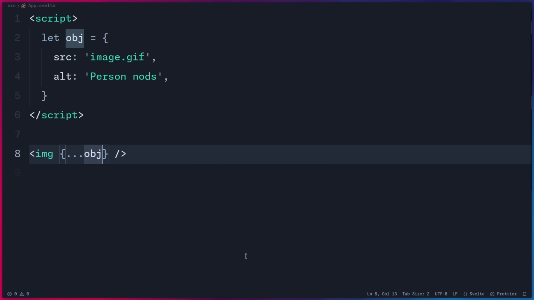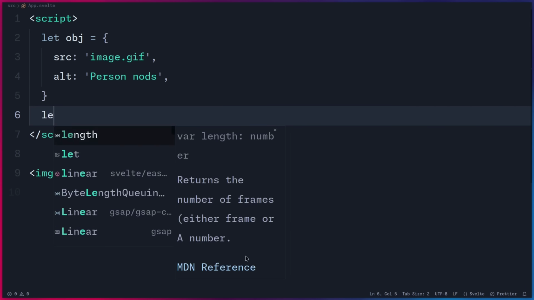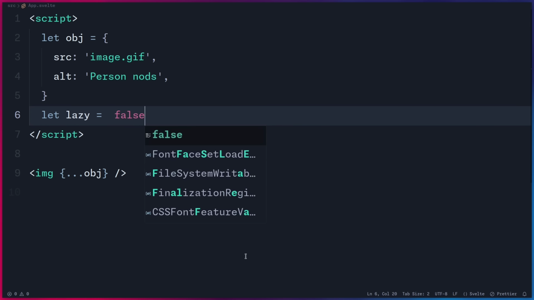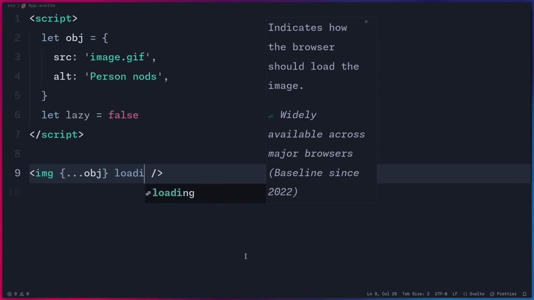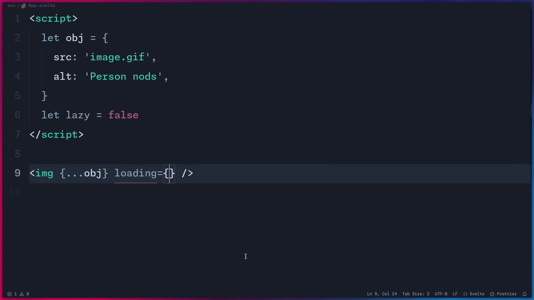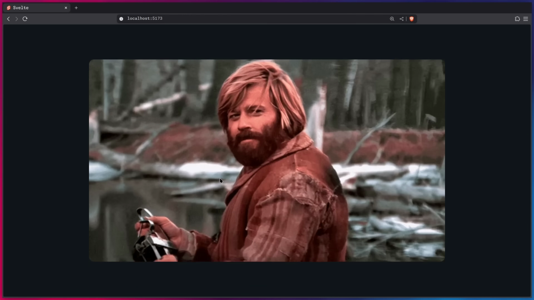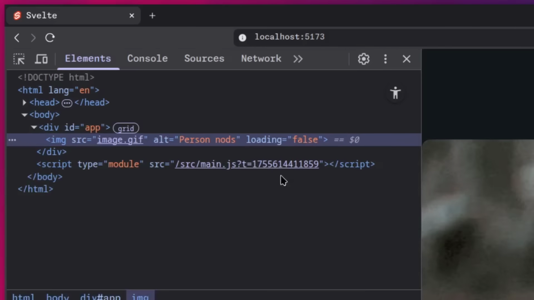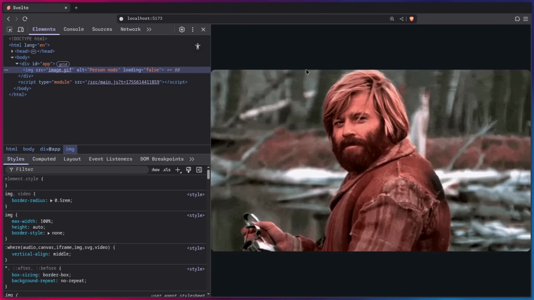There is one more thing regarding attributes that I want to show you, and that is how to conditionally render them. So often people make this mistake. They define some piece of state like lazy, let's say false, and then maybe you want to conditionally render this attribute loading here, so we can pass an expression, and then you can say, okay, lazy. In that case, we can use short circuit evaluation, and then we can say lazy. All right. You may be thinking, since this is false, this isn't going to be rendered, but that is wrong. And also TypeScript gives you a warning here because the types don't match. So here, for example, if I save and then I go here and inspect the element, you're going to see we're going to get loading equals false, which might be completely unexpected.